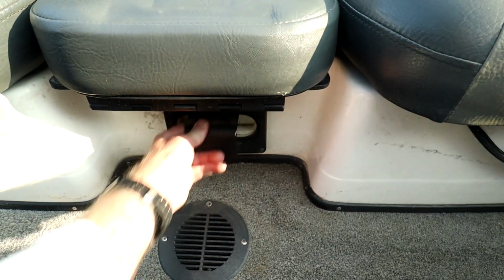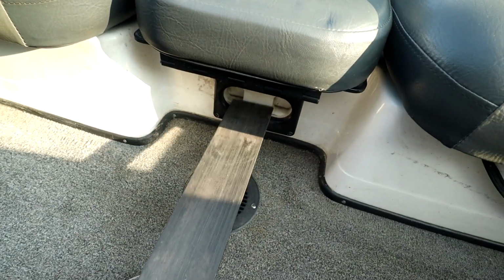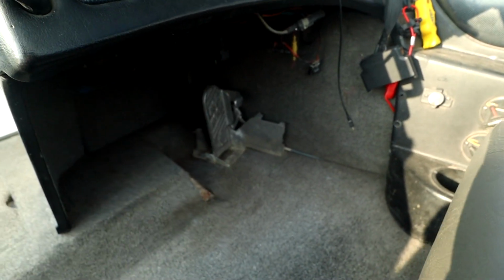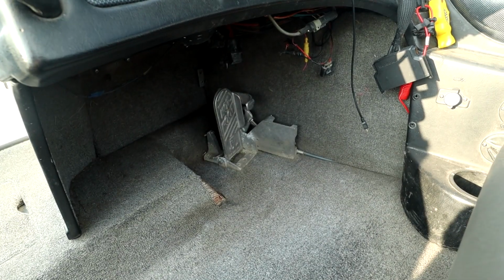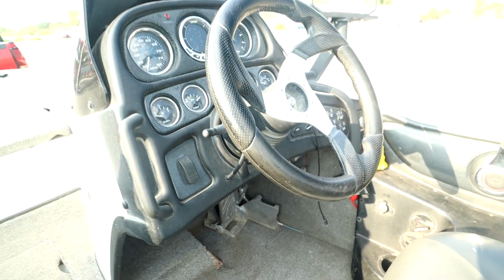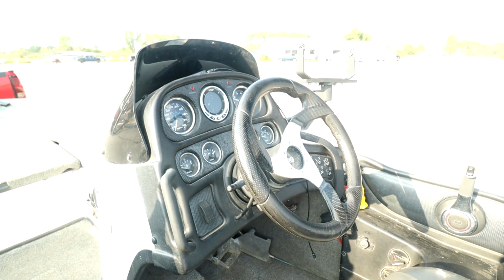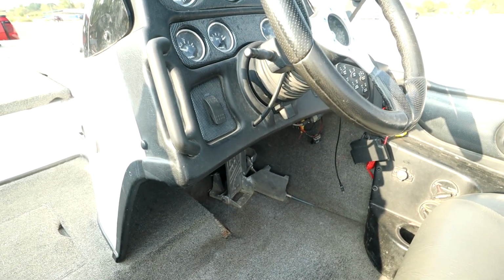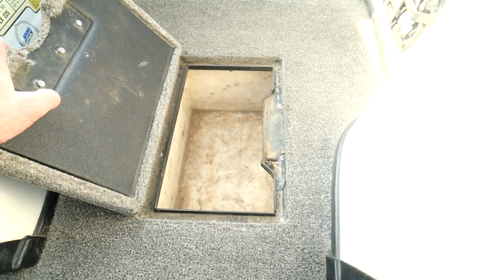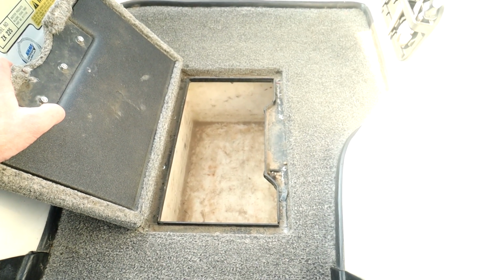And then you've got the built-in measuring board here that came standard with the boat. You've got your live well controls down here, and this does have a hot foot as well. So there's a good look at the hot foot. And here's another look at the console setup here. You do have a nice cooler right here in the center. Again, a little dirty, but all I'm putting is ice and drinks and stuff in there.